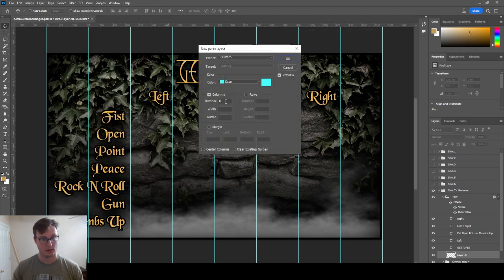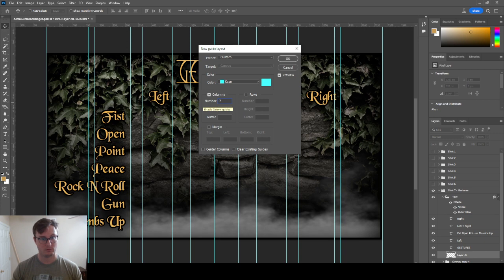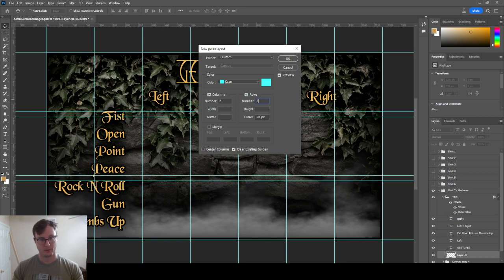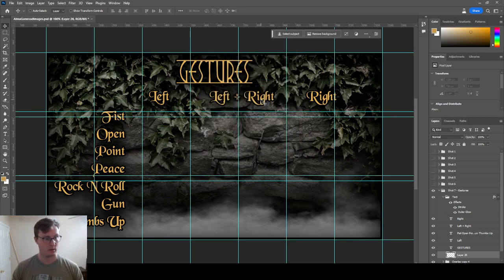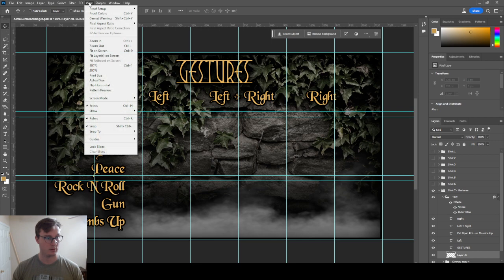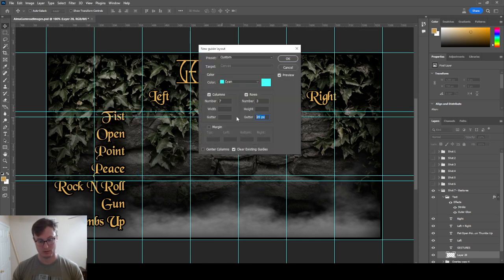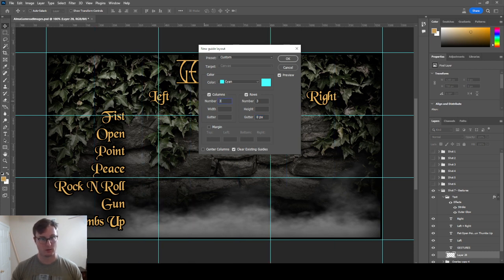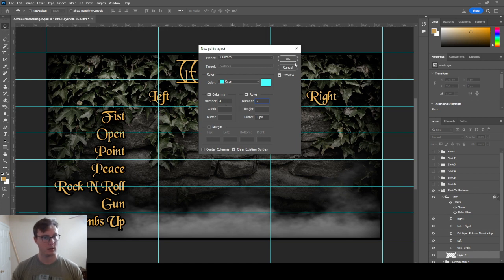Guide layout, so 7. Mixed them up. 3, 7. All right.